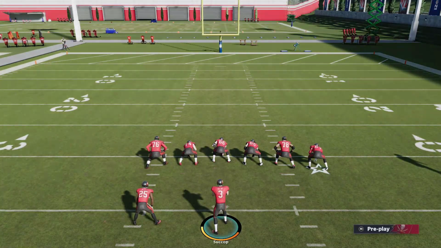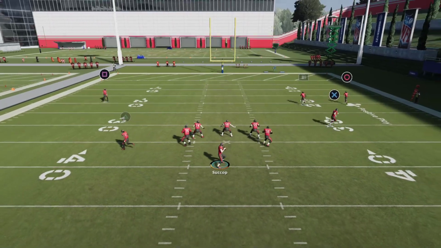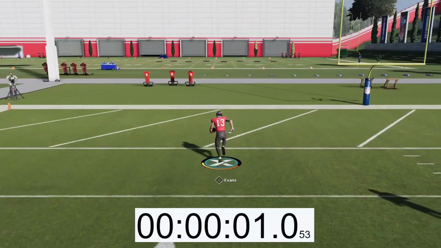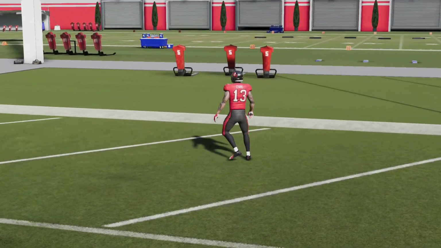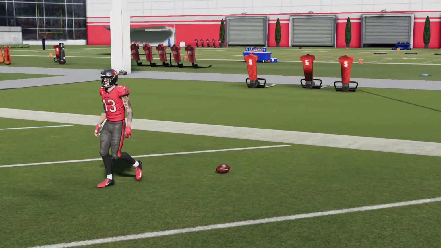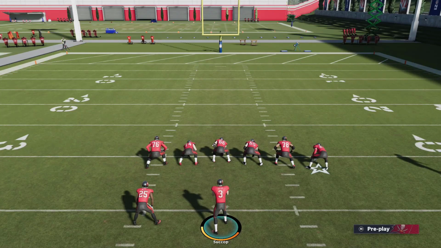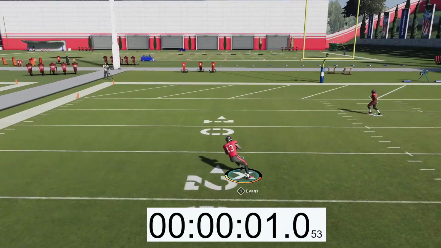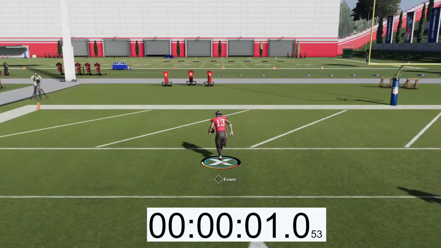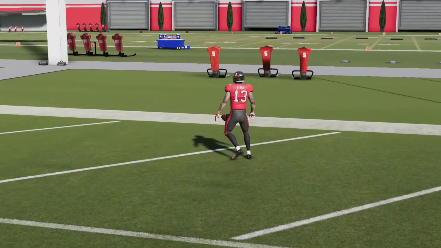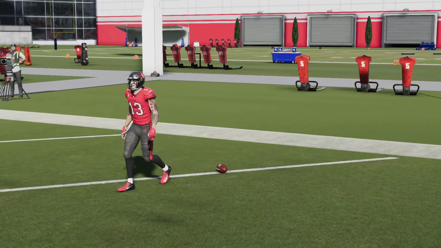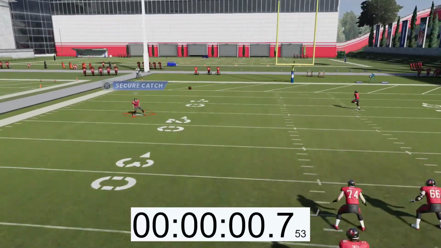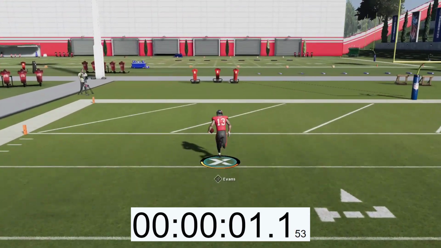And now you're going to see that we have our kicker in, and we're going to do the exact same thing. You can see he kind of dead ducks it, and that causes the receiver to come back and get it, which kind of throws off the timing a little bit. So it's not apples to apples, but it's really not that far off, 38 throw power. The ball doesn't really get there any slower necessarily than even like a 90 throw power guy. Now, I think on this throw here, this is kind of the best representation where the ball just kind of wobbles and our guy doesn't have to come back to it.